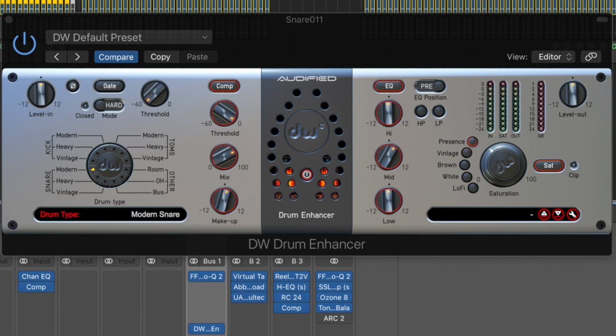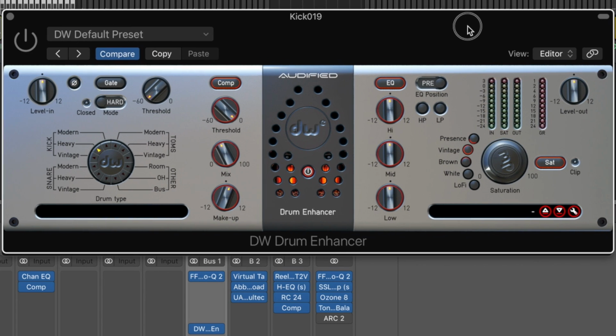Cool, and now let's do a similar thing with the kick, just so we can hear how those behaviors change over as well. So we're just going to bring a little bit of compression in again. And we've added some tops this time instead of mids. Let's go vintage through heavy to modern. And hear how heavy quite obviously changes that EQ frequency from vintage there. And then modern back to vintage.